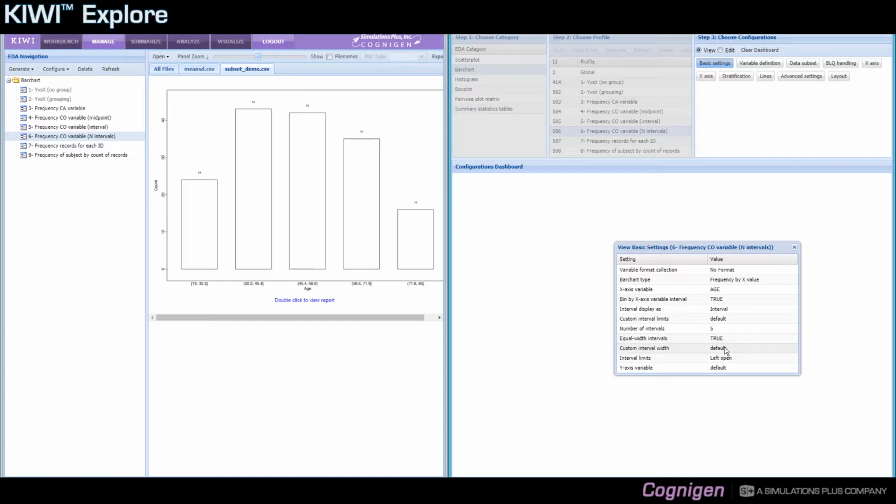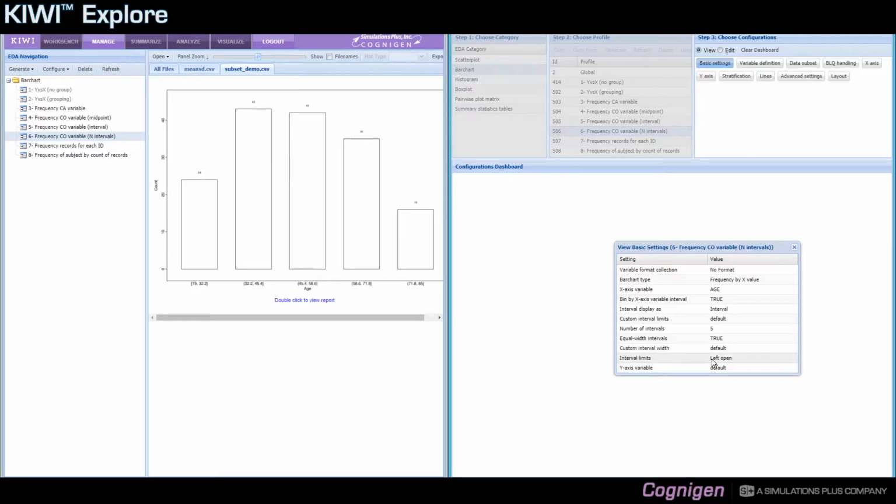You can also define a specific width. So coming back to my example of I want to use a bin of age that have like a 10-year span, you could set this custom interval width to 10.